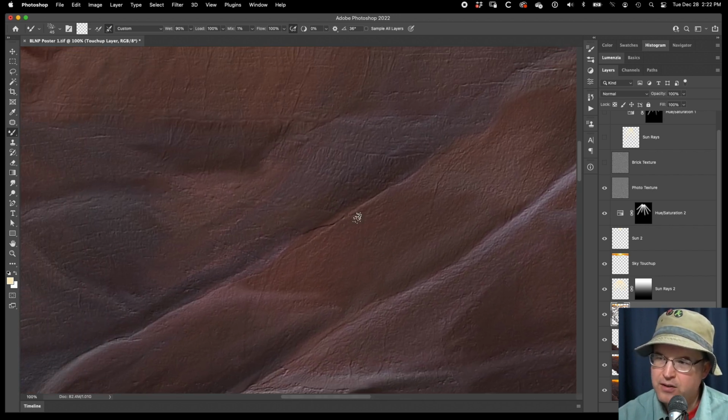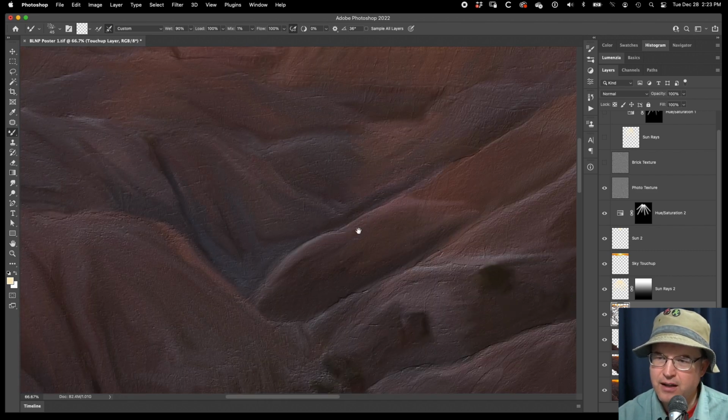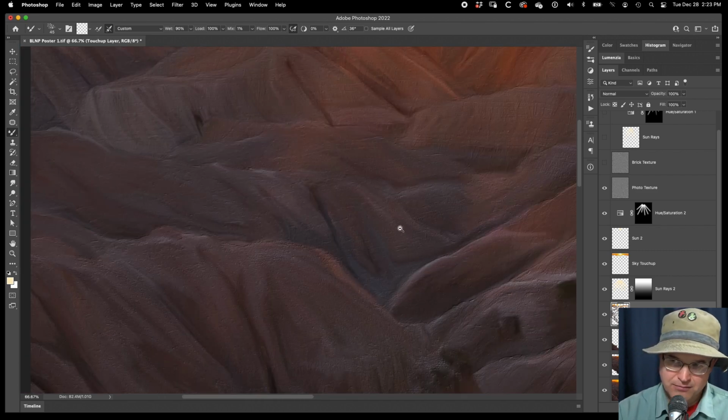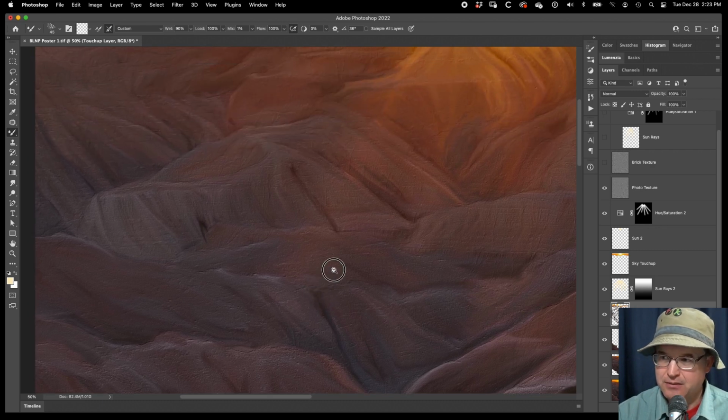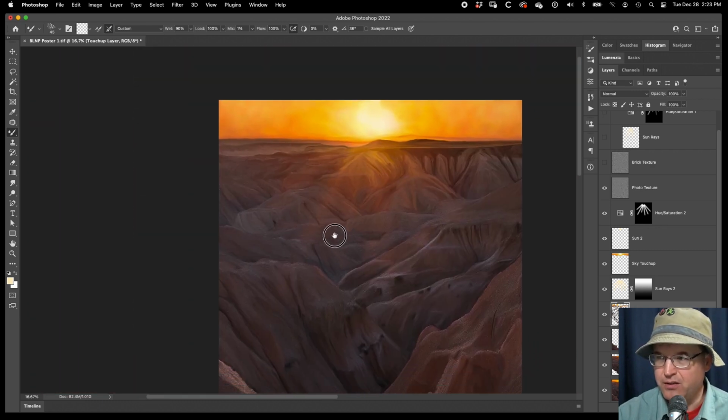And most of these other types of items, these major ones I want to deal with. But little bits here and there just help it feel much more like a natural painting. And that's pretty much what I want to do.